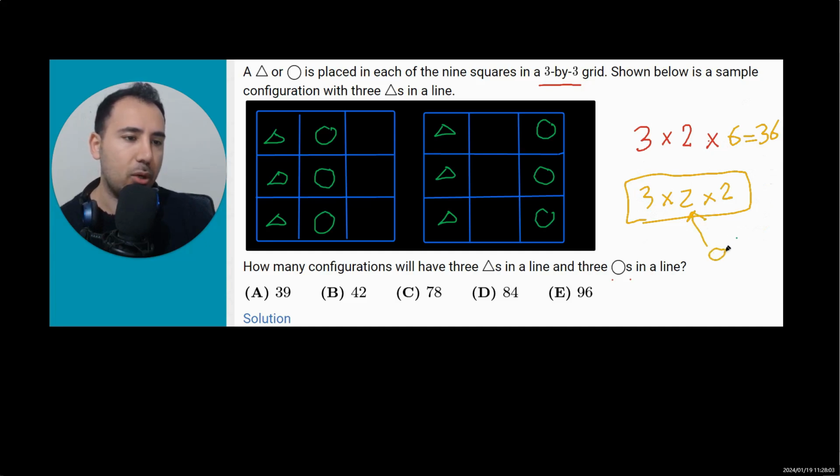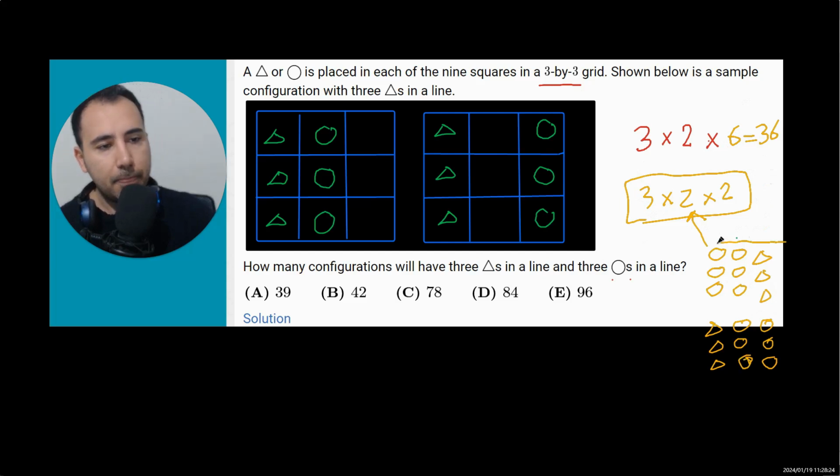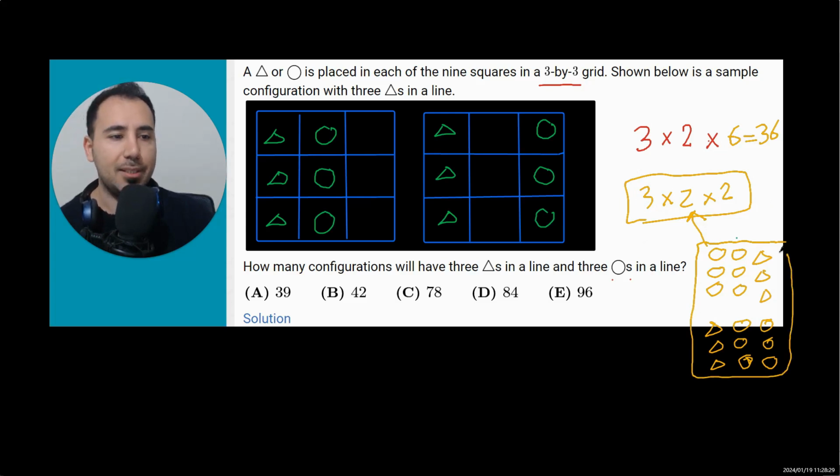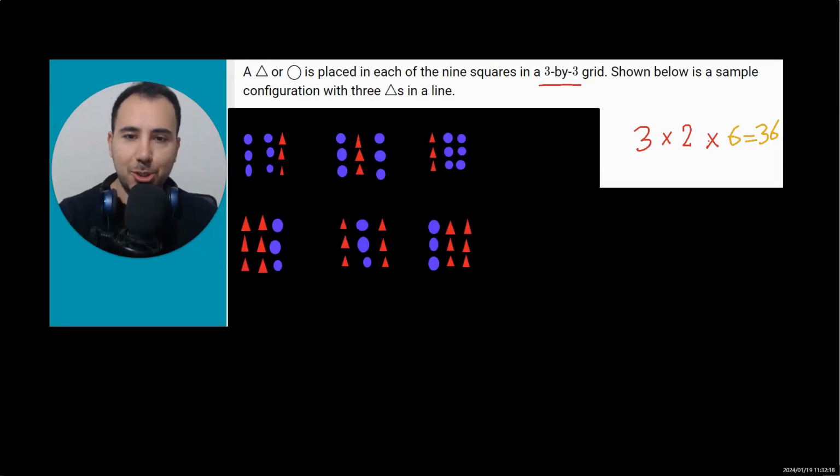Remember, it happens when we only have circle, when we have O. Maybe we have 2 O's and 1 triangle. Or maybe when we have triangle, triangle, triangle, and circle, circle, circle, circle, circle, circle. Okay, overcounting happens when we have these. Now, how many ways can we do this? Okay, I'm going to draw them all. They were going to be like 6, but I'm going to draw them all so that it will be clear for everyone. Okay, now I just drew all of these 6 configurations, okay?